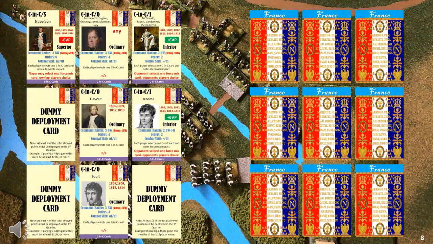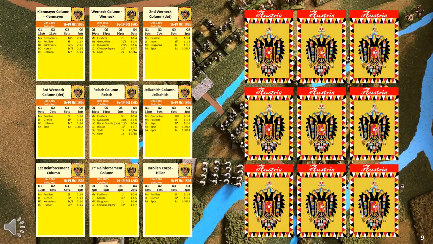The next sheet to print out is the standard CNC cards. Each nationality has its own sheet in this case. And of course you'll also have to print on the rear the nationality indicators that you can see on the right here. Then a player will need to select a force mix card set, of which there are a large number based on actual historical battles. In this case, the Battle of Ulm.